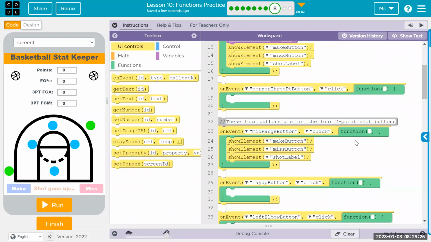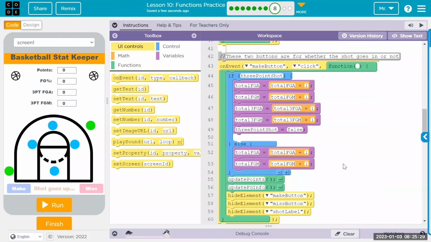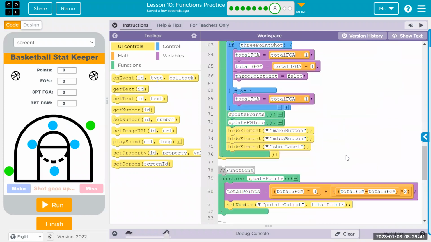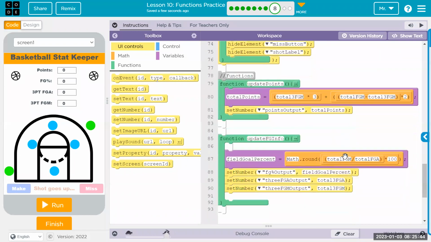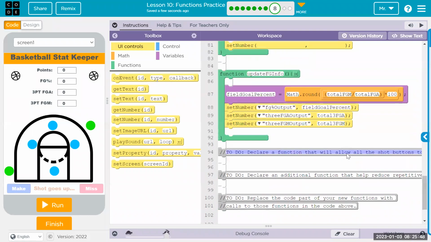And so let's think about, okay, so this is make button, if 3-point. So every time miss button update, wow, it's a lot going on, to declare a function that will allow shots button.